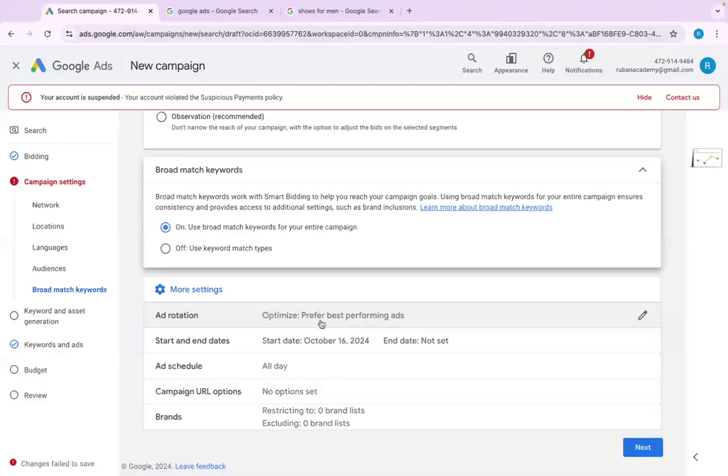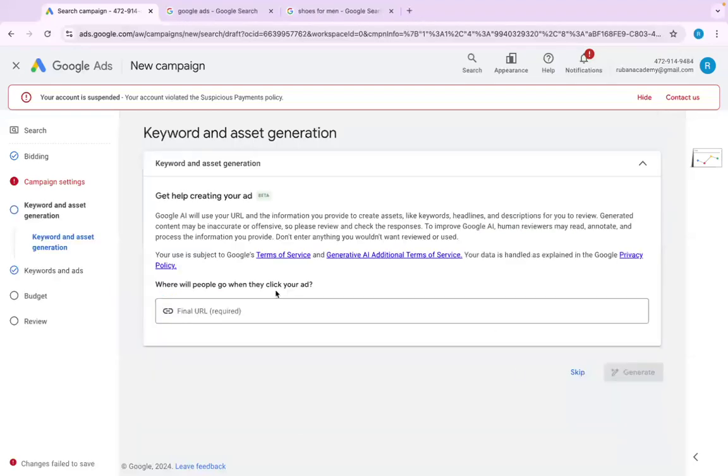So if you have multiple ad groups and ads, you can leave it so Google can automatically take the best performing ads, and you can choose from which day to which day you want. You can do Monday to Sunday, or just Monday to Friday. In the brand list, you can exclude anything you don't want, for example, you don't want this ad visible to your competitors. Those things you can always restrict here. Once you give next, it will ask you to give your URL.